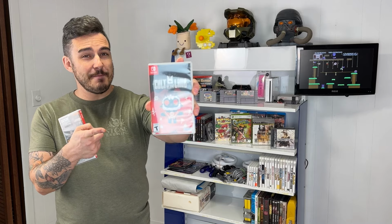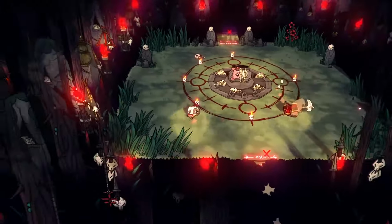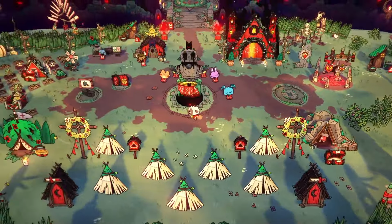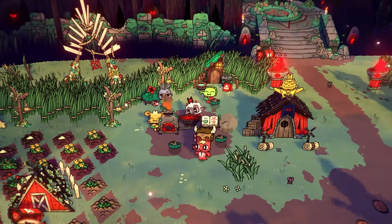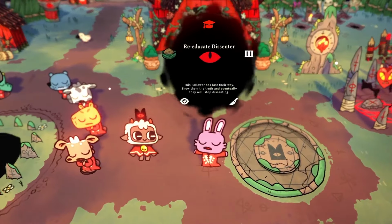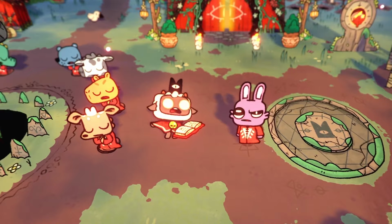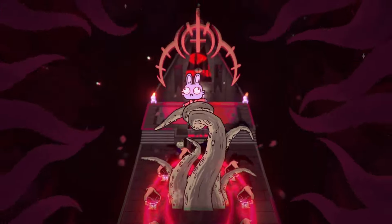At $30 a piece, we made out pretty well here. Now, we already own Cult of the Lamb in Game Room 1, but this is an absolutely killer game from Devolver that if you haven't checked out yet, you absolutely should. Now, I haven't played this one yet, but the soundtrack is out of control good, and I have listened to the soundtrack in its entirety while driving in my car to work. It is that good. Gameplay looks incredible, and this is definitely one you should add to your collection if you don't have it already.